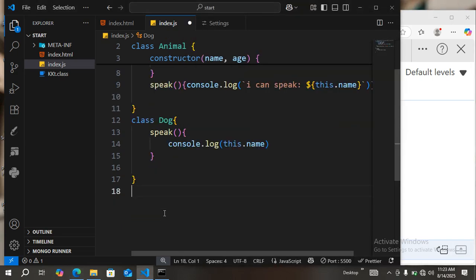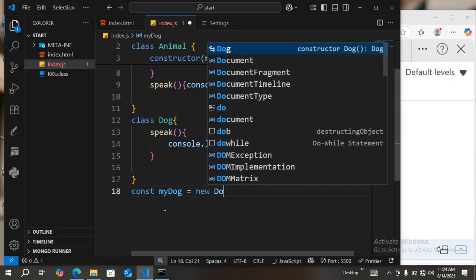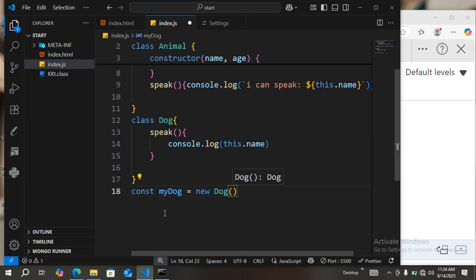So if we come here and create a new dog, this is my dog, and we provide the name here like that.